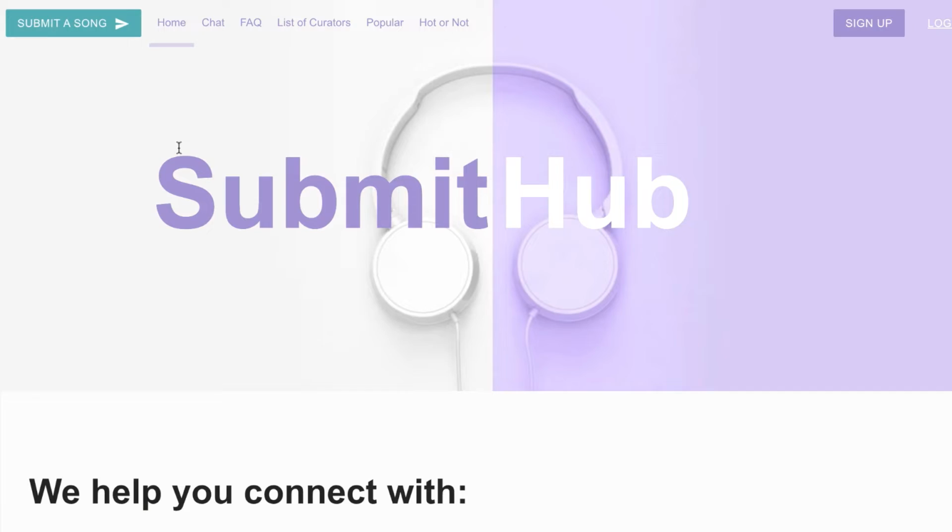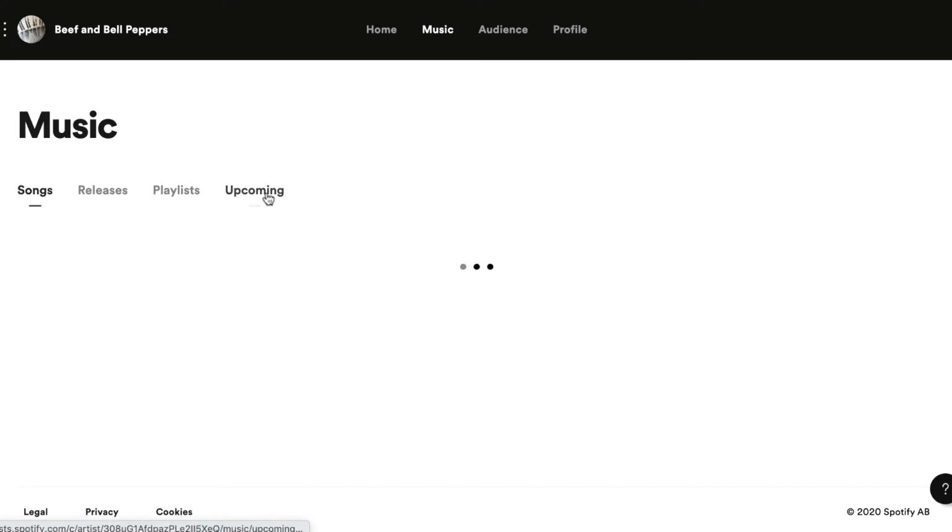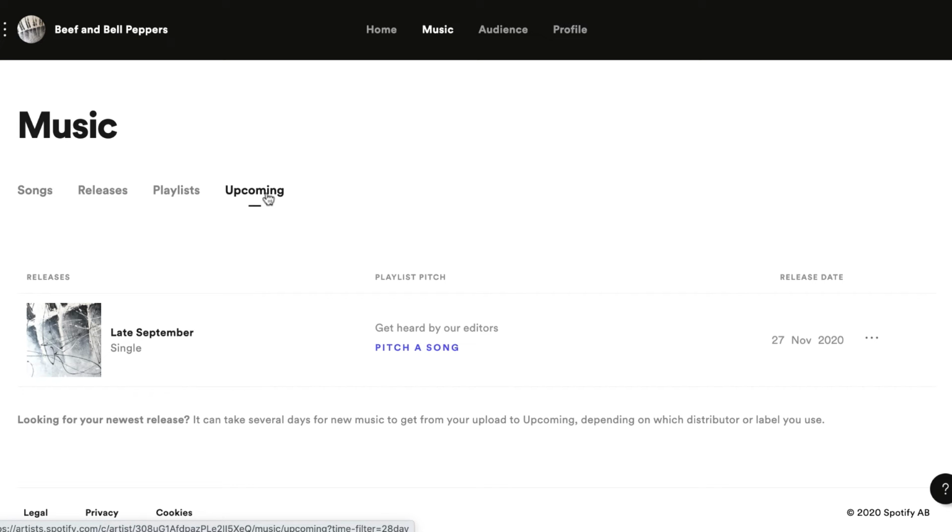You can grow fast or you can grow for free, but you're rarely going to be able to grow fast for free. But that doesn't mean you have to spend a lot of money using a playlist service. You could always use SubmitHub to submit your music to playlist curators on your own, or you can reach out to curators directly. Again, there are a bunch of videos on all this stuff that you can check out in the video description. You can also submit your music to official Spotify playlists through your Spotify for Artists dashboard. And once you start getting added to playlists and you start getting more listeners and followers and engagement, you'll start to get noticed by Spotify's algorithm and get added to algorithmically generated playlists like Discover Weekly, Release Radar, and Daily Mixes.